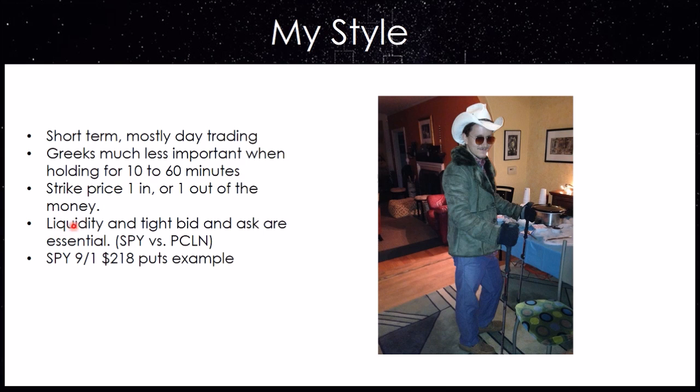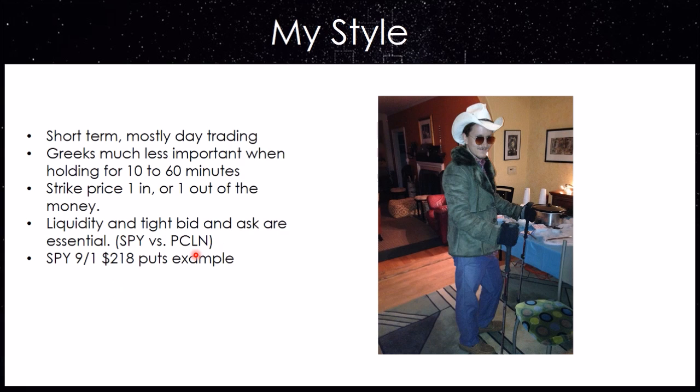I'm looking for liquidity and a tight bid and ask to be day trading, and it's really good with SPY, so that's one of my favorites to trade. It's also good with Apple and Facebook. I do like trading PCLN a lot, but the bid and the ask is not nearly as tight, because PCLN is a $1,400 stock, so the movement in those options is significant.